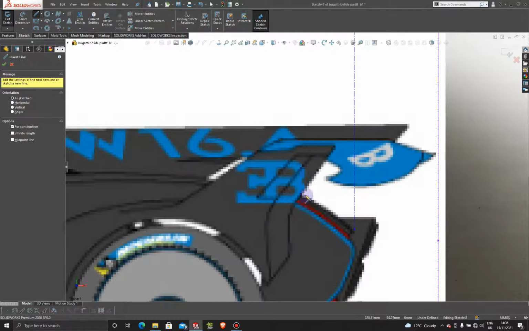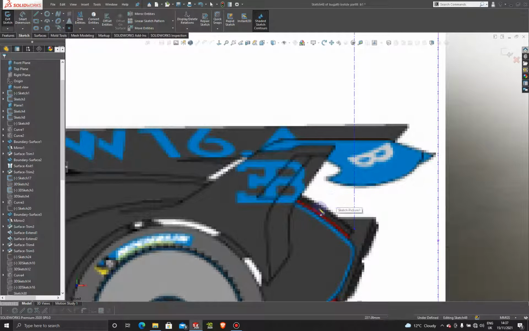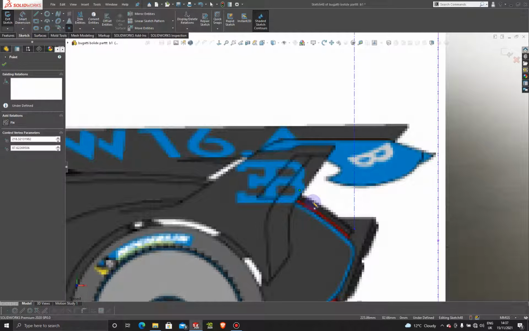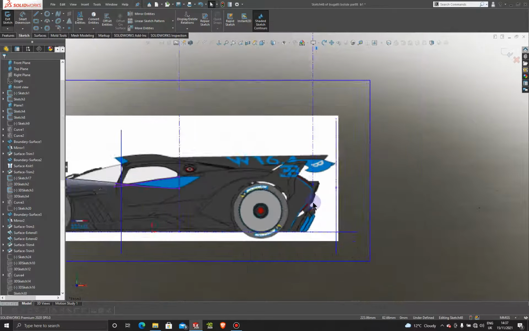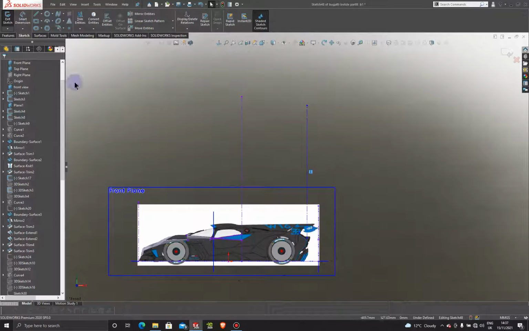So let's drop this second line over there. Well, we want a point, not a line. So let's drop this point here. Exit the sketch.